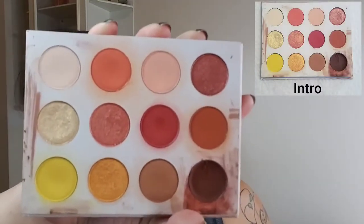So I will be continuously working on them throughout the October month. Hopefully hit pan. And the 3 products that I did not hit goal on was this Cute AF palette by ColourPop. My goal was just to hit any pan in any shade. That is what it's looking like.